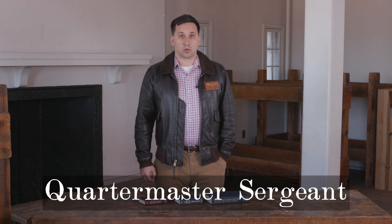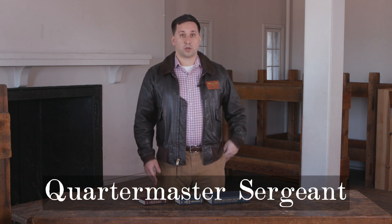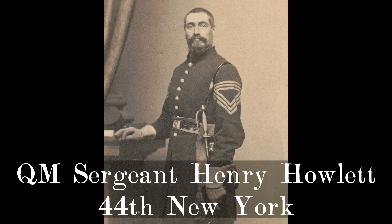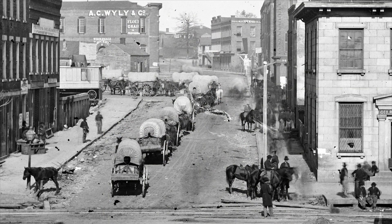One of the principal assistants for the quartermaster is the quartermaster sergeant. The quartermaster sergeant is in charge of the items that are quartermaster-related under the quartermaster officer — specifically supervising the details assigned to the quartermaster and making all the receipts in his name. He is directly in charge of the regimental baggage train. One man in each company is supposed to be a wagoneer, and those men would be grouped together and assigned under the quartermaster sergeant to deal with the regimental baggage train.